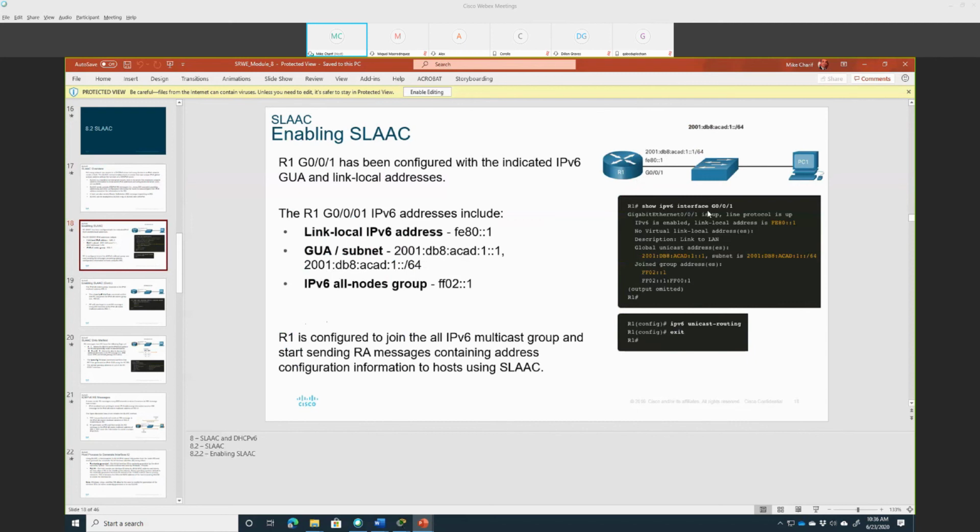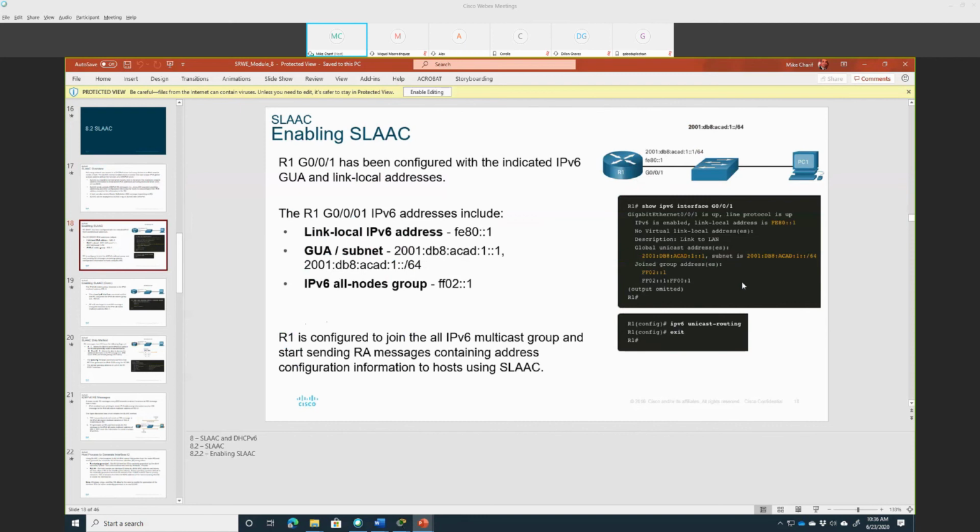So show IPv6 interface is going to give you the link local address, and it's going to give you the global unicast address, which is this one here. There's something we need to understand about FE80::1.